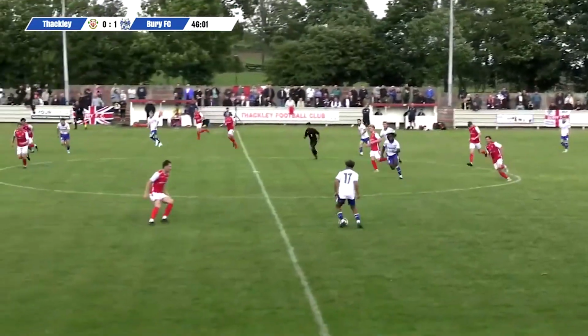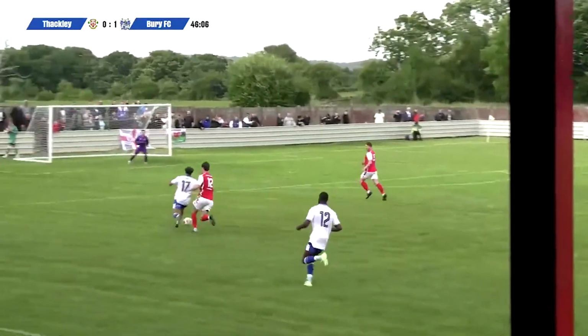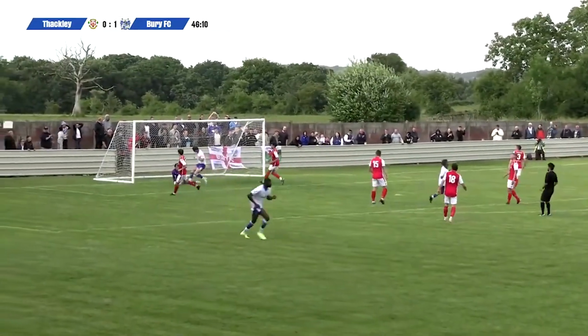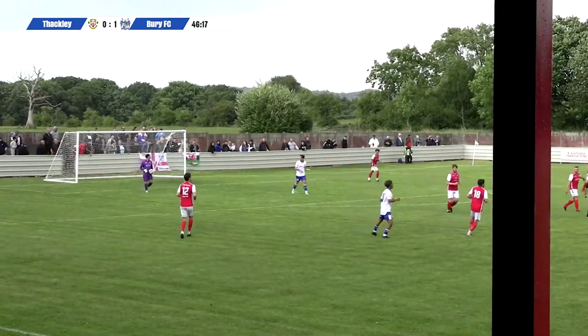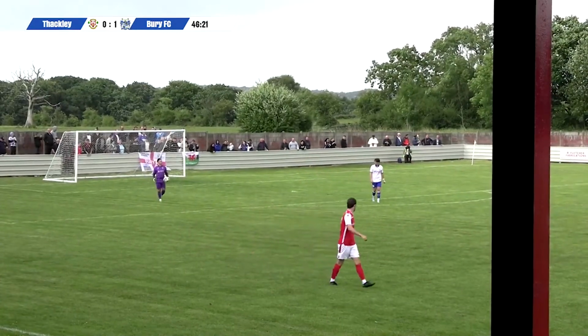Here is the trialist. He's picked it up in midfield and found El Hassan on the left-hand side. Good turn of pace from El Hassan as he races forward. He's beat his defender, cutting on his right foot, taking the strike on. Just dragged it a little bit in the end, but really good run there from El Hassan coming off the bench. Just needed to find a little bit of extra power in there to get it past Wilson in the Thackley goal.